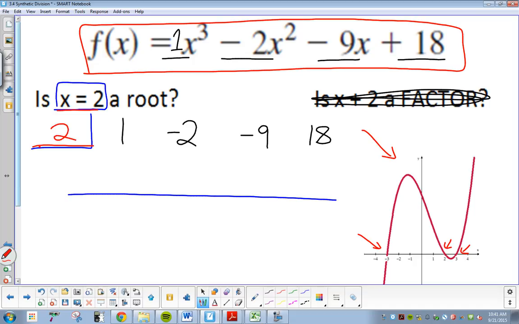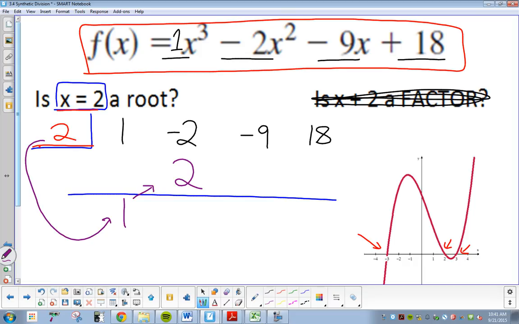Here's how synthetic division works. We are going to take the first number and bring it down. So in this case, this number 1 comes straight down here. So it's a 1 right underneath. Whatever number is on bottom then, we are going to multiply by whatever number's in our box. So what's 2 times 1 going to get me? And I'm going to take that number and write it up and to the right. I'm going to stack it under the next number.